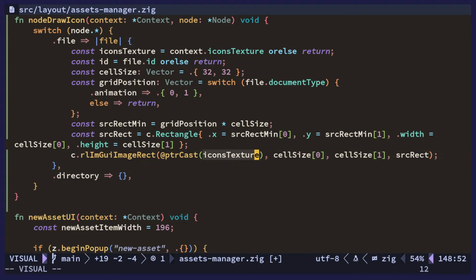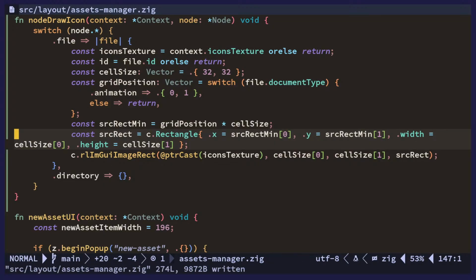So for example, this texture is a Raylib texture, but I need to pointer cast it into this other version, but it works. And this rectangle is already from the C version that I have instead of RL, which is Raylib, so I can just pass it along there. But in another place I had to bitcast the rectangle from Raylib to C.rectangle to make it work. Okay, let's see. Anyway.